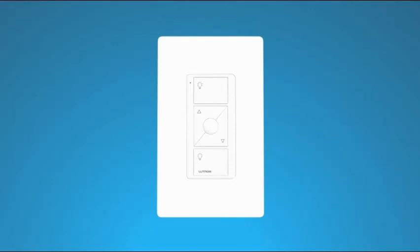And that's it. Now you have an additional point of control for your lights. You can pair this Pico remote control with any lights you're already controlling with a Kasa wireless dimmer.